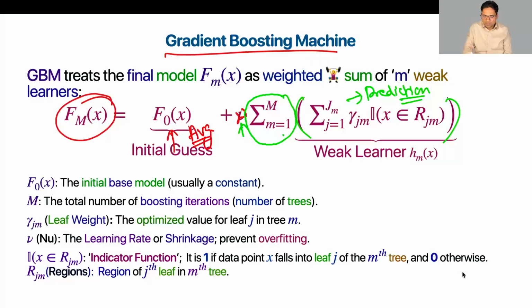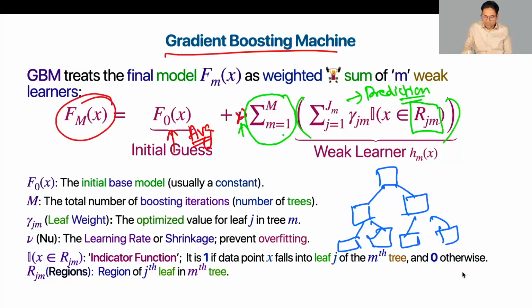What does it mean? Here I is an indicator. So R_jm: each tree, say for example you have a tree like this, and there will be more such branches. If it is not a simple decision stump, it can be a shallow decision tree also. So this is say your mth tree, and this is say your jth branch. This is nothing but what is called your region. So R_jm means the jth leaf of the mth tree. This is what your gamma_jm also means, that is the contribution of that leaf of the mth tree.